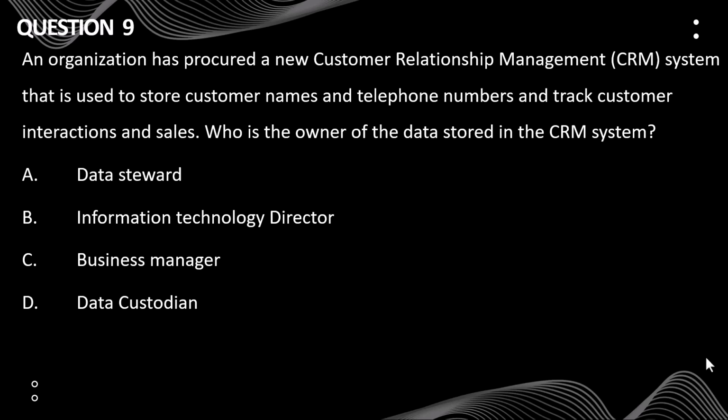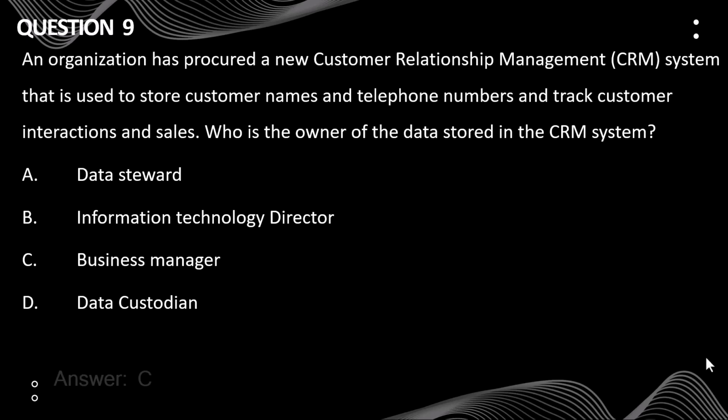If we go through the question and the different options that have been listed, a data steward is just someone that is responsible for the quality and governance of data, ensuring that data policies and standards are followed. The Information Technology Director oversees the IT infrastructure and systems, but does not own the data itself. The data custodian is only responsible for the technical environment and database management, and ensures that data is stored and protected properly. However, that is not the owner of the data content.